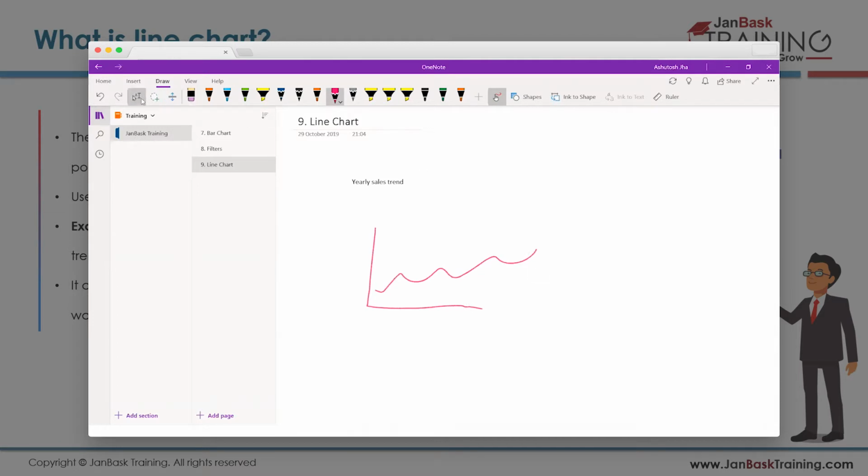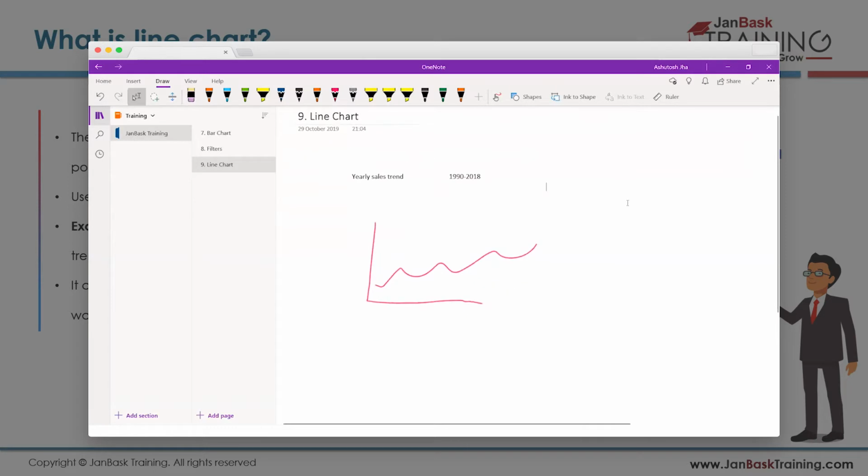So just consider that you have the data from 1990 to 2018. It consists of around 18 different years. Now you might have the question, why can we not create a bar chart? The easiest thing is, first of all, there will be 18 bars. If you are creating the bar chart, it will be something like this. It will be going like this, right? So there will be 18 different bars, which is not that convenient to read.